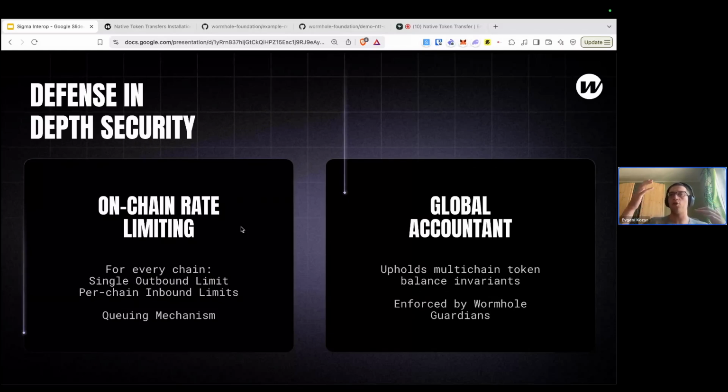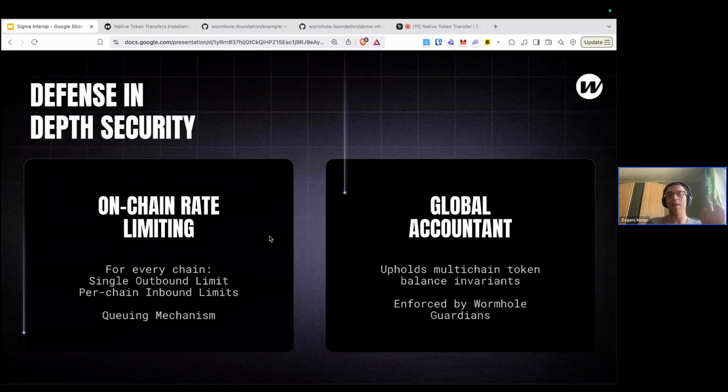And afterwards, you will stop it, and then you have a queuing mechanism to free up the tokens after the threshold timeframe is reached. So this is something that you get out of the box enforced on contract level with NTT. You can specify any inbound limits, outbound limits. It's all up to you. If you don't care, you don't need to use it. This is optional, but it's a security mechanism to ensure that token movements between chains are actually controlled by the developer.